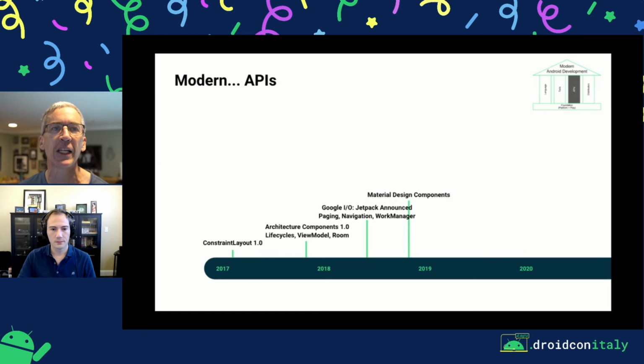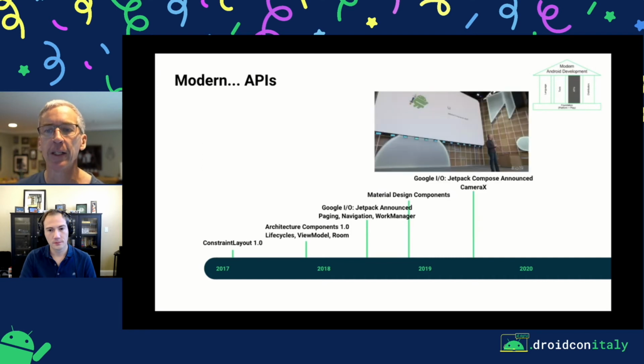Material design components made it easier to adopt the spec. So we'd had this material spec ever since Lollipop, and it had evolved into Material 2. And it was great to have somebody define what applications could look like. And here's a standard and common design language that everybody can use to create these applications. But we kind of left it up to developers as an exercise for the reader to actually figure out how to translate that design spec into application code. Material design components made that a lot easier by introducing these components, these views that you could just take on, and they inherited a lot of the attributes we were talking about in the design spec itself.